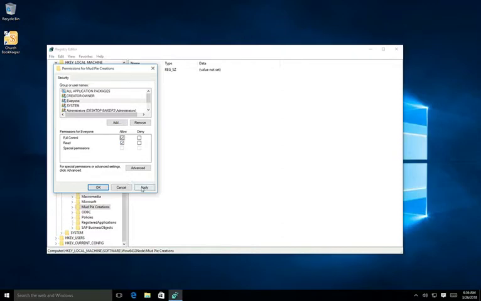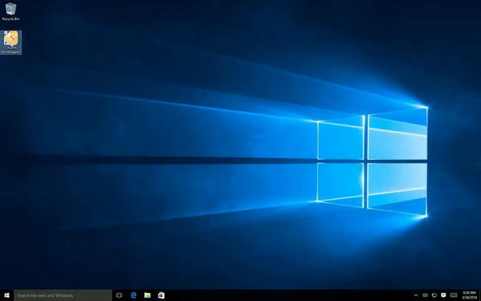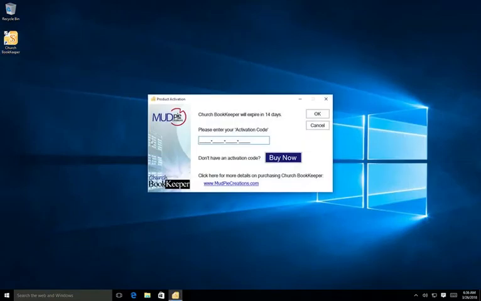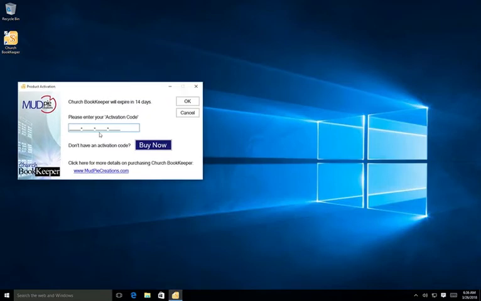Now we're going to press the OK button, and that will set the permissions correctly. Now we can close this registry editor utility. And now when we launch the Church BookKeeper app, you can see that we are now prompted for the activation code.